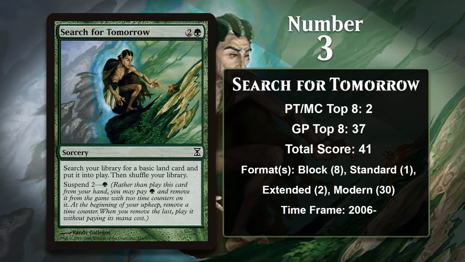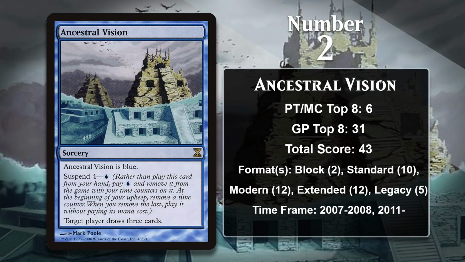I'm sure it won't surprise you to hear that Search for Tomorrow has been played in various ramp decks in Block, Standard, Extended, and Modern, where it has been the most prolific. There, it's typically featured in Valakut, the Molten Pinnacle decks, which are ramp decks that search for a combo win. Search for Tomorrow is going to continue to gain points going forward, but that's true of the 2 cards in front of it too.